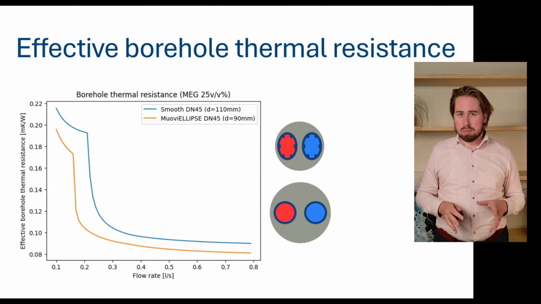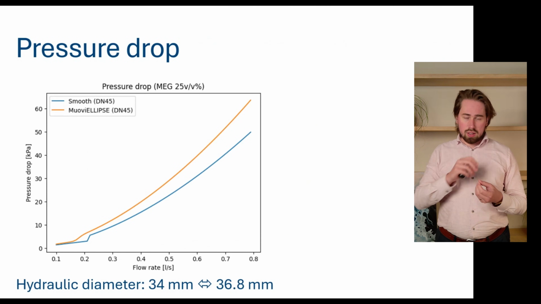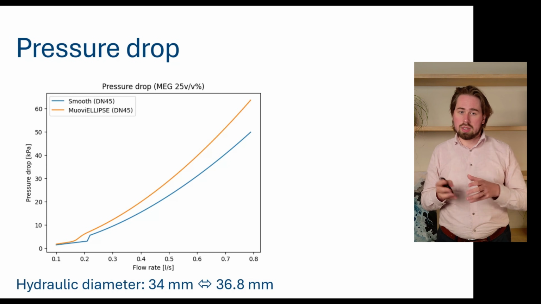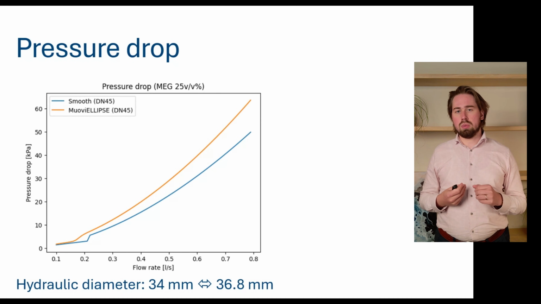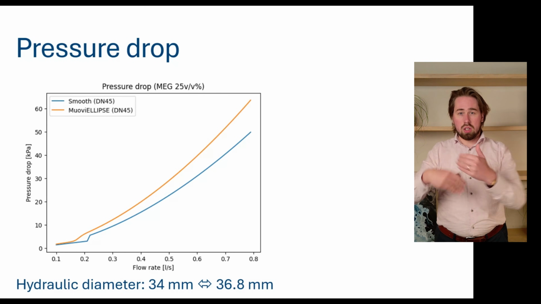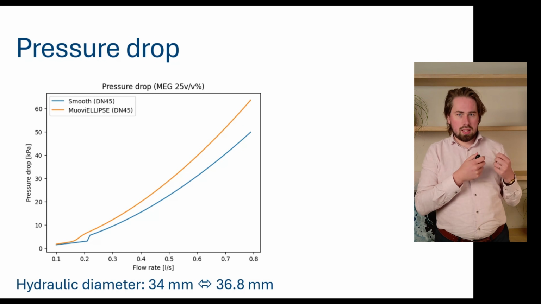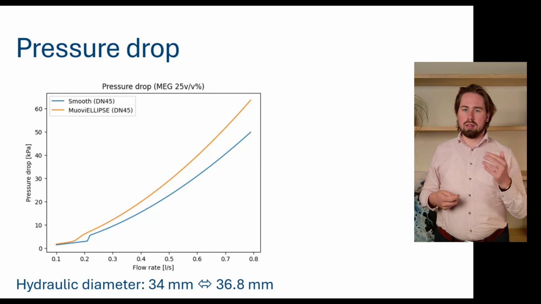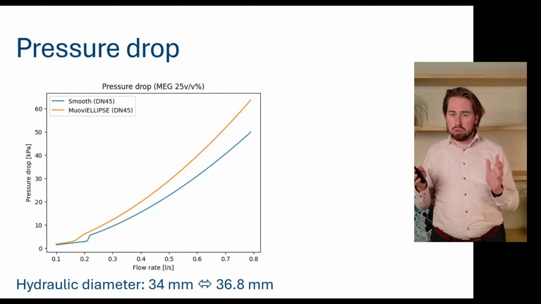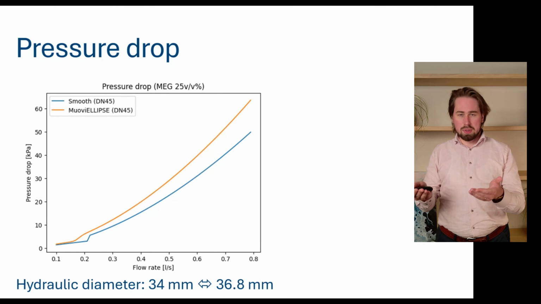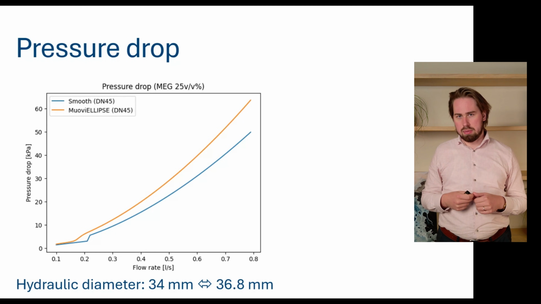Now this was for the thermal aspects. And when we talk about the hydraulic counterpart, we see that the increase in pressure drop for the MuoviELLIPSE starts a little bit sooner. And that's because the same story was told for the turbo collector. We have this turbulence already somewhat sooner at a Reynolds number of 1850, but we pay for that with extra pressure drop. So that's why the increase in pressure drop already starts sooner. But we also see that over the whole flow rate range, basically, the pressure drop for the MuoviELLIPSE is higher than for the equivalent smooth circular pipe.